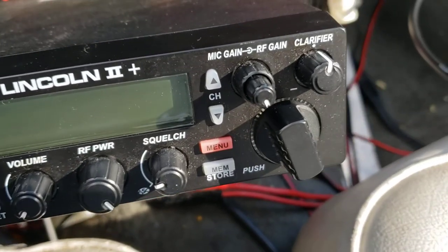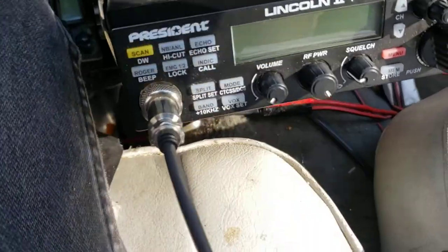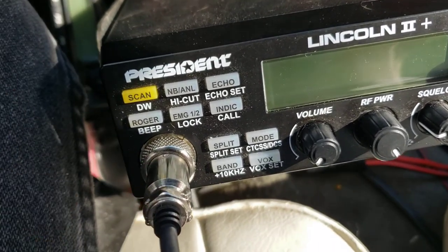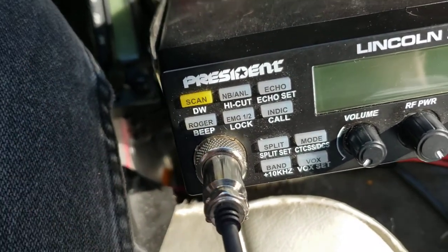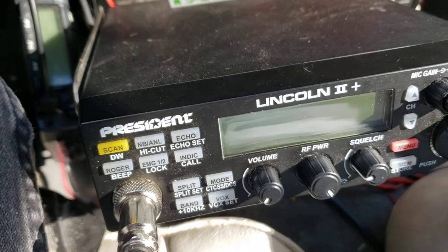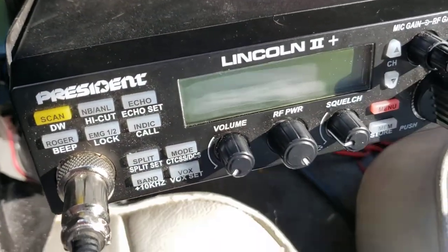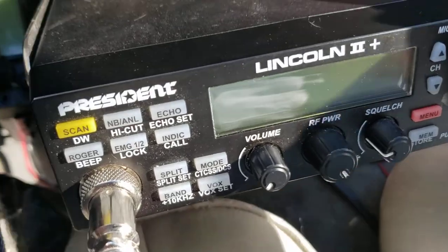Final comments: I like the meter, I am happy with the meter. It seems to be doing good. Still learning it. There wasn't a lot of information in the owner's manual — it was like a two-page PDF that I downloaded. Doesn't really say a whole lot. Tells me I have to have it plugged in, or you can put a 9-volt battery inside it in order to have the peak reading. In order to have any of it working I've had to hook it up to power. I've just been plugging it into my cluster mess of wires down here in the car, which needs to get straightened up.